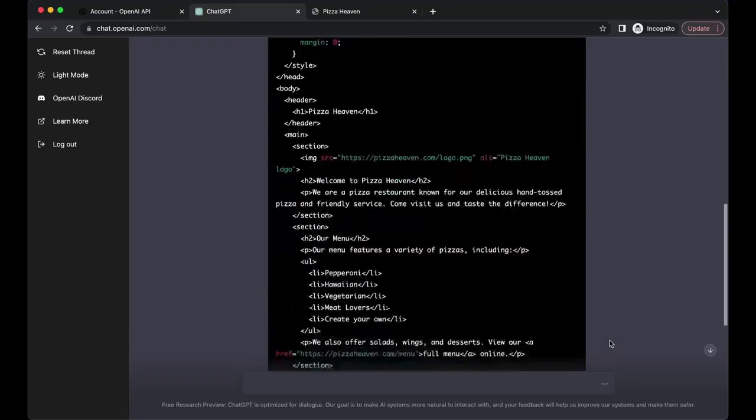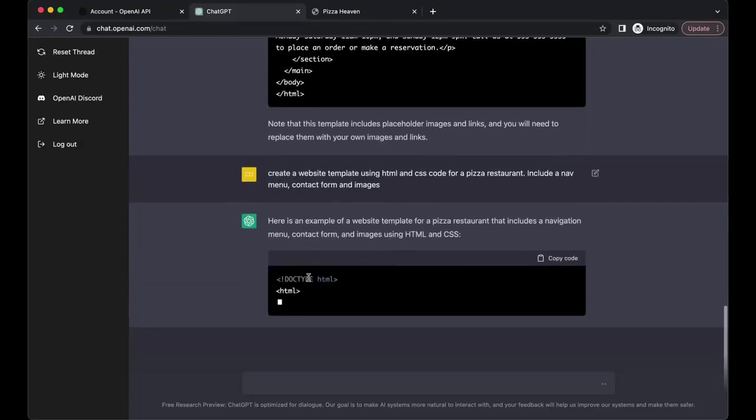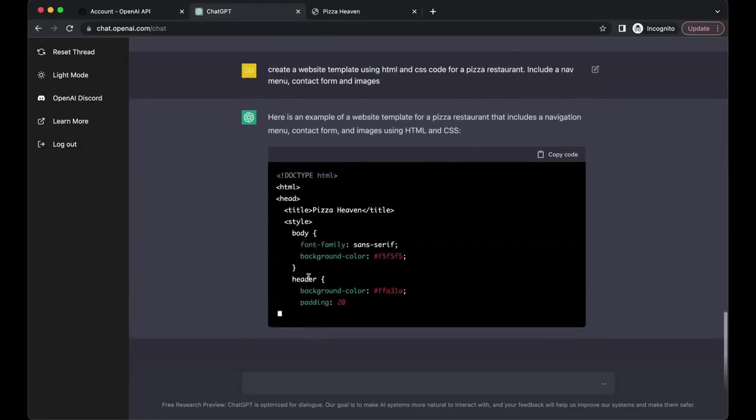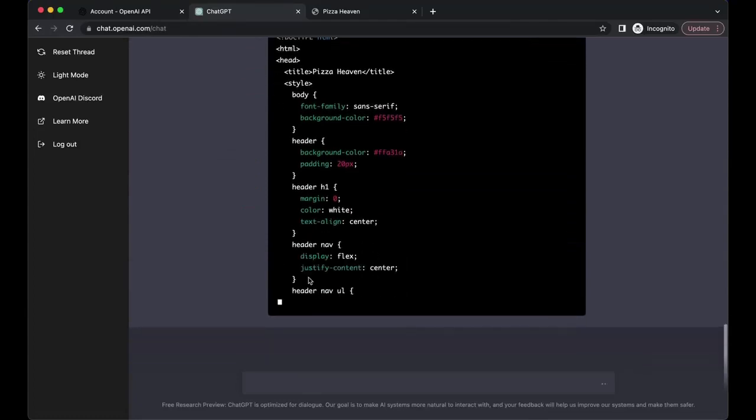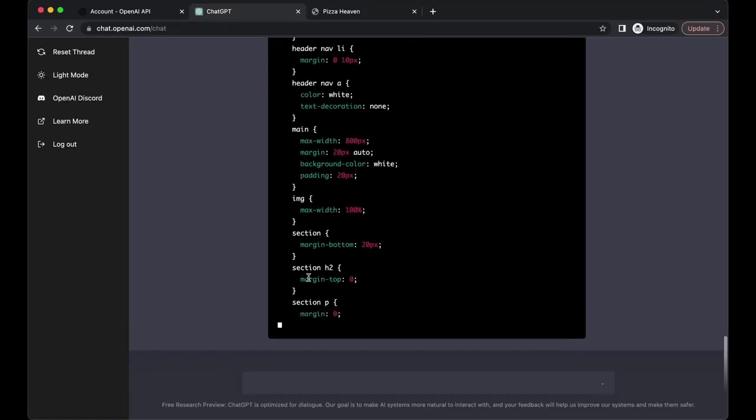Alright, so here it is. Here's an example. Okay, similar style like this. Okay, you got a little CSS action going. Okay, got a lot of CSS this time. Let's see what the HTML looks like. Alright, so header now. Okay, there we go, we got a nav menu. Okay, let's see, we got images.